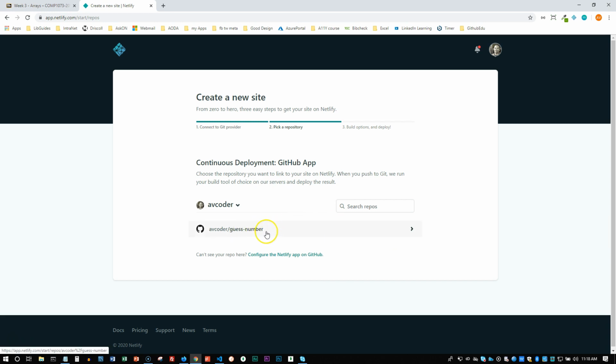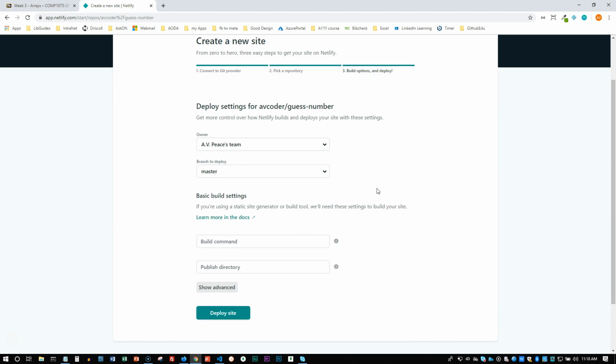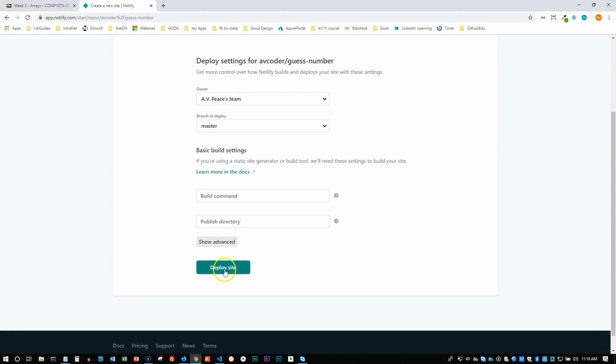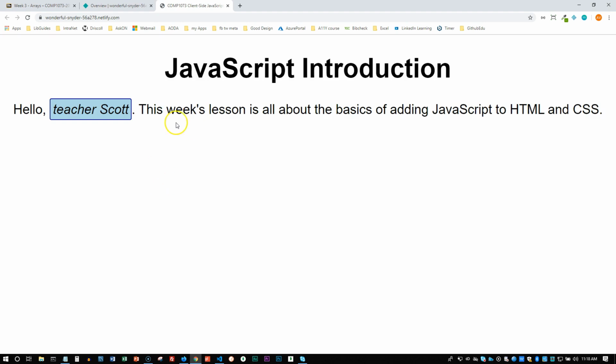I'm just going to choose this one, which is week 1. Then step 3, build options and deploy. I'm just going to click on deploy and see what happens. Site deploy in progress. There, I get a new URL, whatever.netlify.com.